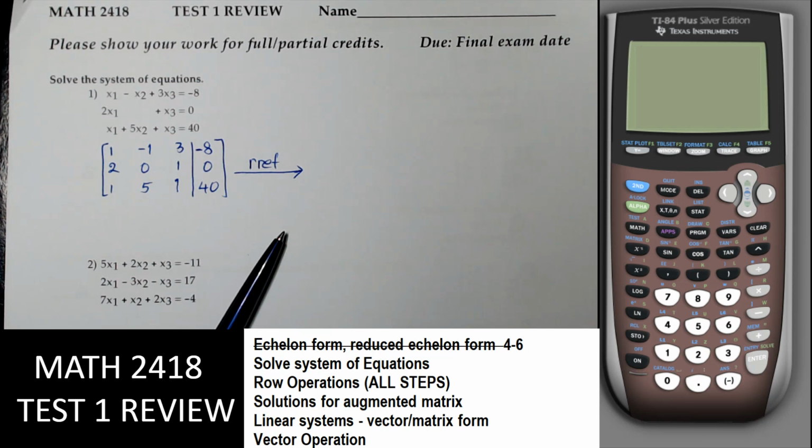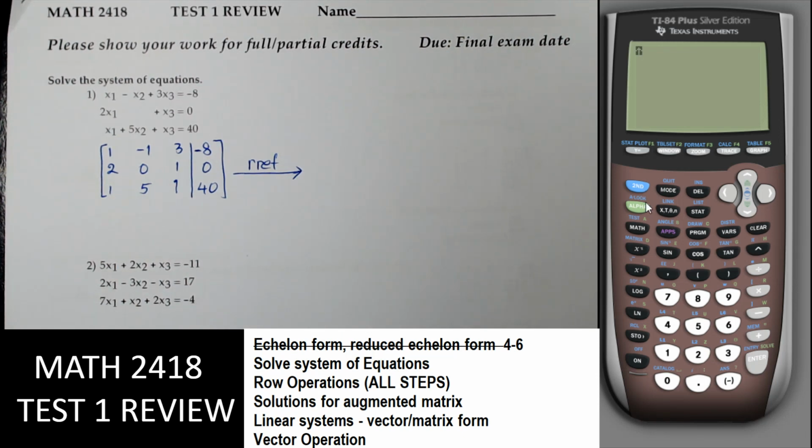So it will be second matrix. Go to the second tab, and there will be math, where it says RREF, and I will just put the matrix. I will hit alpha and then zoom. Sorry, forgot the alpha. Alpha, zoom.